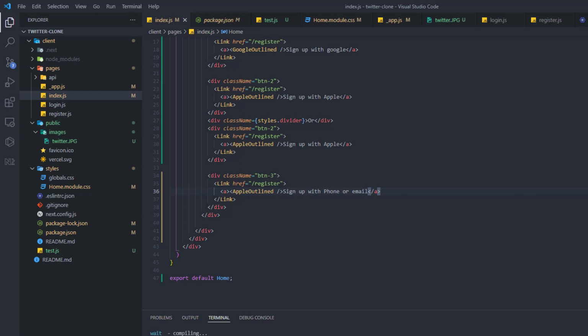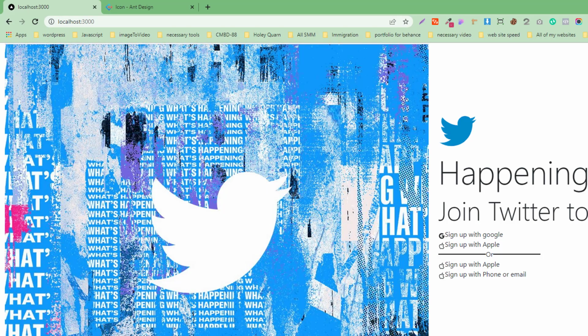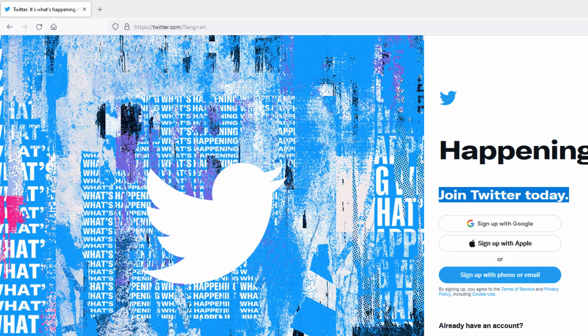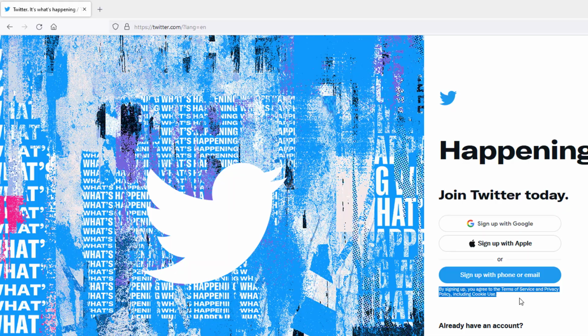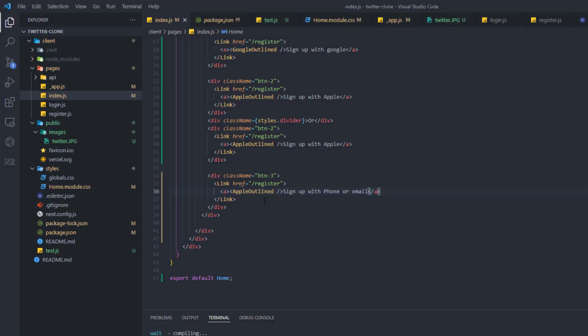And there is a p tag over here. Now we need to remove these icons. Remove the Apple outline. I don't need it here.